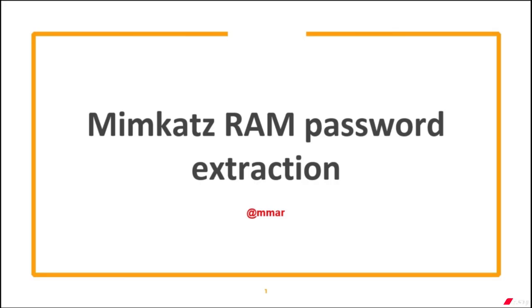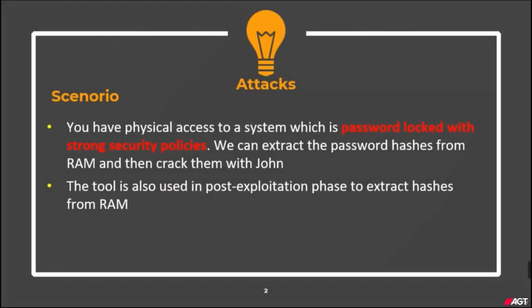In this lecture, we are going to see how we can extract passwords from RAM with the Mimikatz tool. You can use this attack if you have physical access to a system which is password locked with strong security policies. We can extract the password hashes from RAM and then crack them with John. This tool is also used in the post-exploitation phase to extract hashes from RAM.